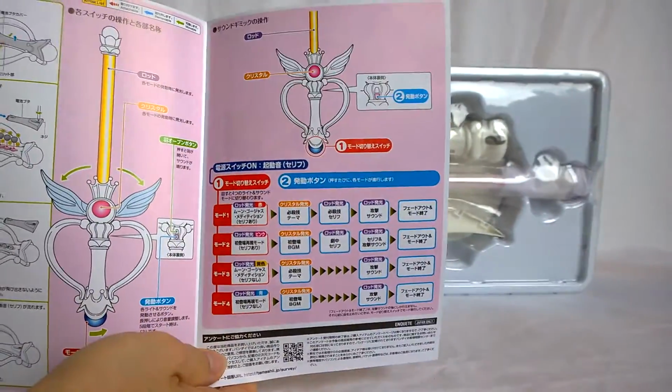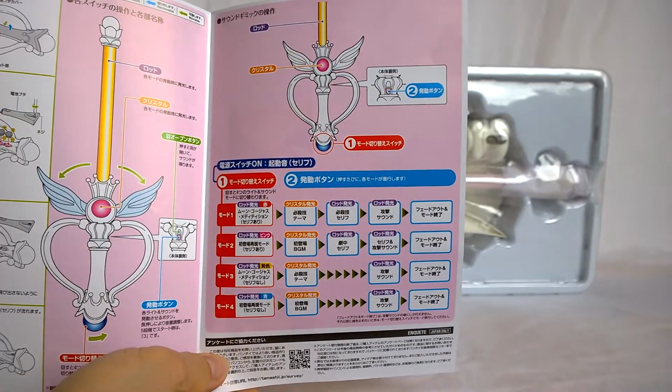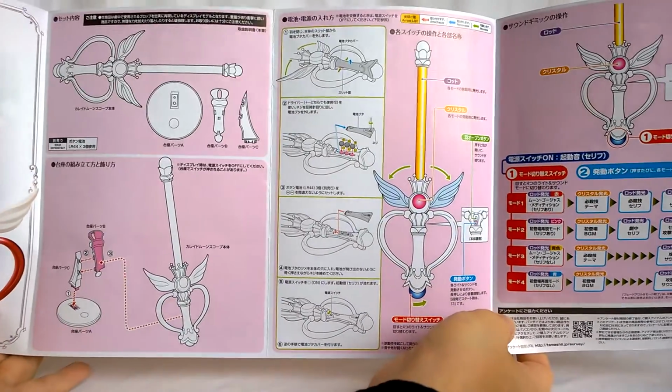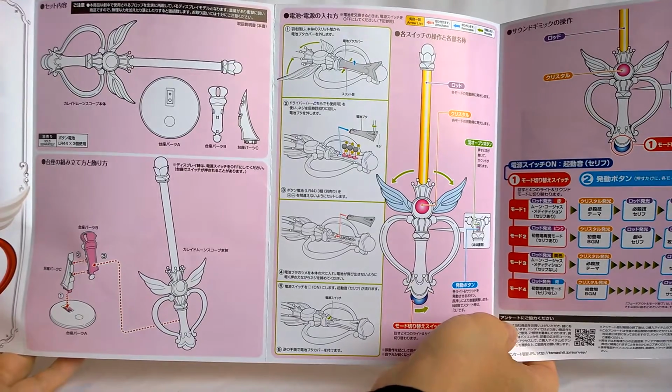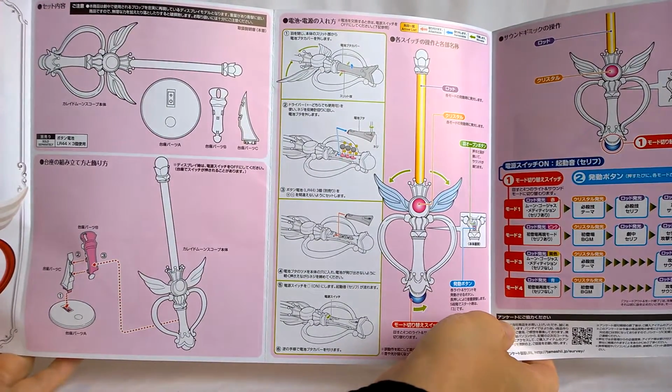So this page is basically the exact page I just read, but translated into English. So I really like that they did that for this release. We've got information about the wand, where the batteries go, how the back piece opens. It looks like this one opens very similar to the spiral heart rod, where you just slide the cover off.